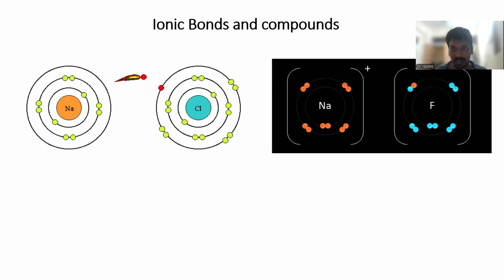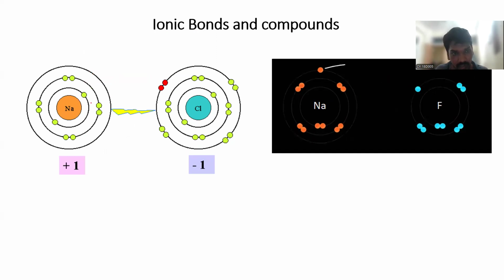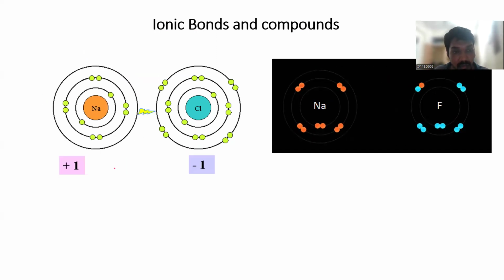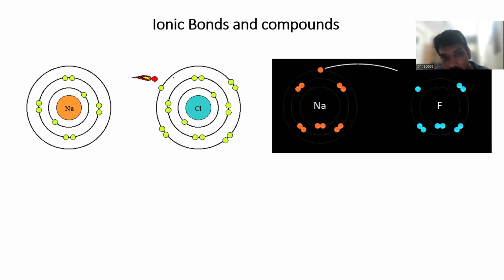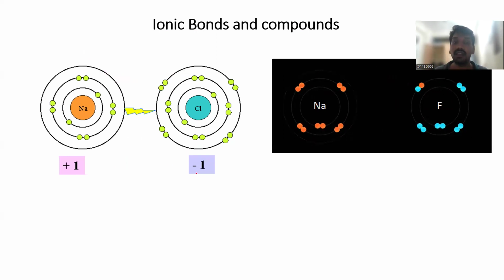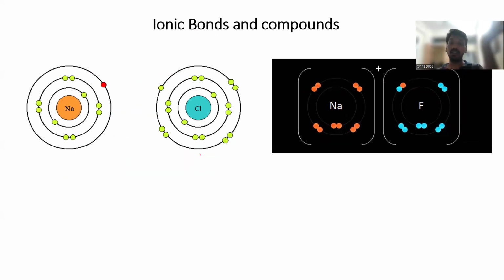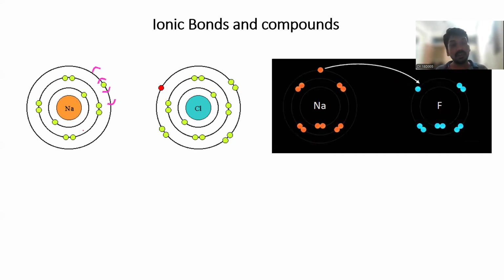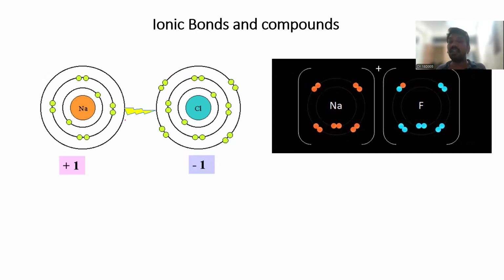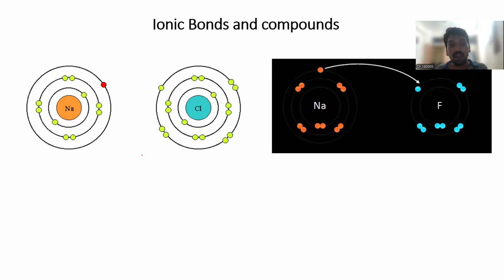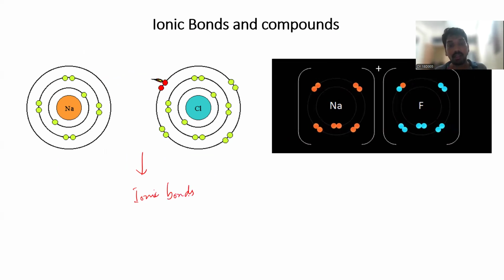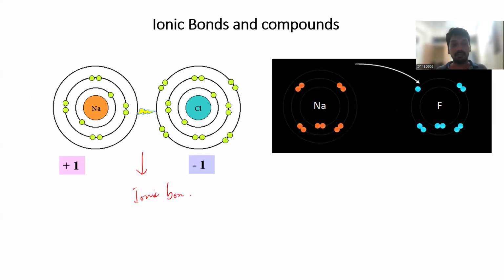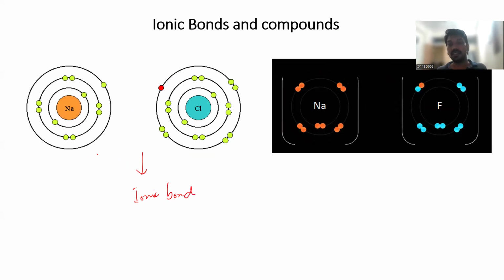Here you can see that sodium, as I discussed in the previous slide, has one extra electron. This extra electron is transferred to the outermost valence shell of the chlorine. Now chlorine gains one negative charge because it grabbed one electron from the sodium. And sodium lost one electron, so it gains one positive charge, and they come closer and form a bond. This kind of bond is known as an ionic bond. And in the net, the net charge is 0.